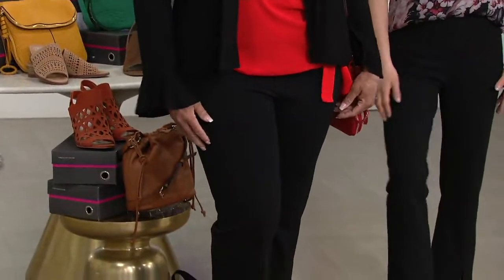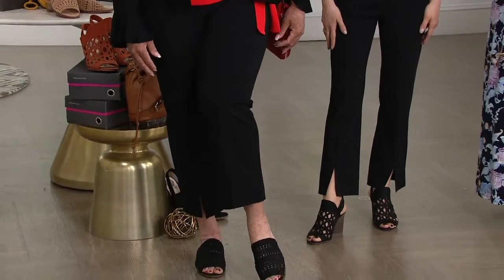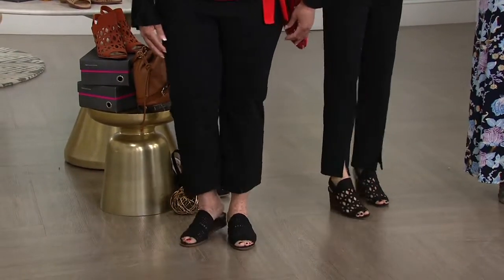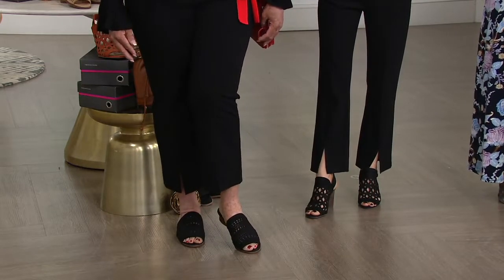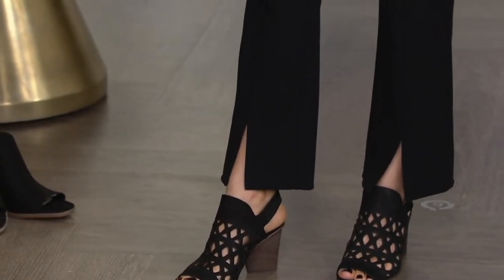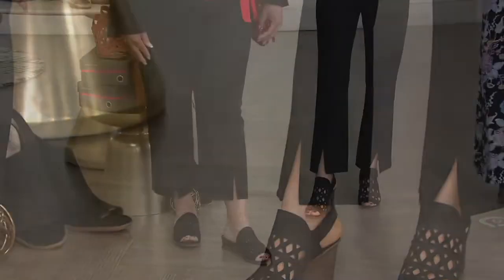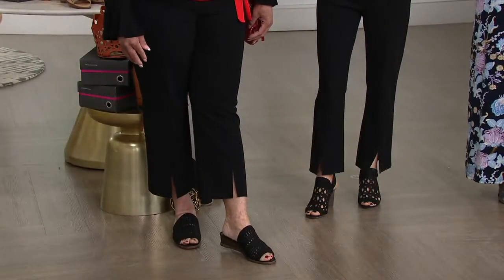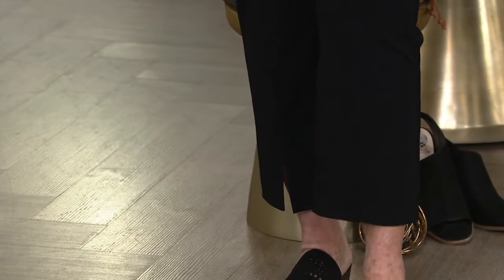You guys have on the most fun pants, and I do think this idea of — okay, how do you reinvent a great fitting pant? This little slit in the front is all about attitude and it's certainly about fashion. This is a pant that originally was $89, and even when Vince Camuto goes on sale in retail, you don't ever see the pants on sale. We have it for less than $70, free shipping and handling, and we've got six easy payments to bring it home and pay for it over six months for $11.66.